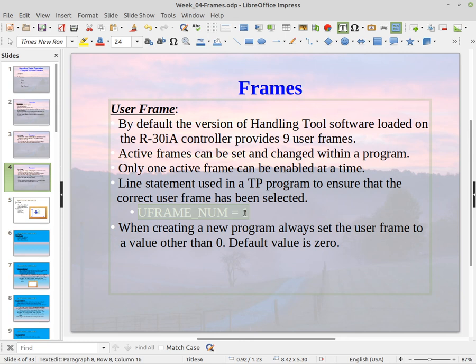Now they've got to go back and reteach every single one of those points, which is very time consuming. So before you start saving points in a program, always make sure that you're in the frames that you want those points to be saved as, because when you record those points, both the user frame and the tool frame are stored as part of that point reference.